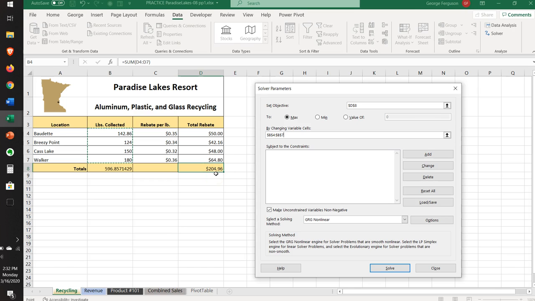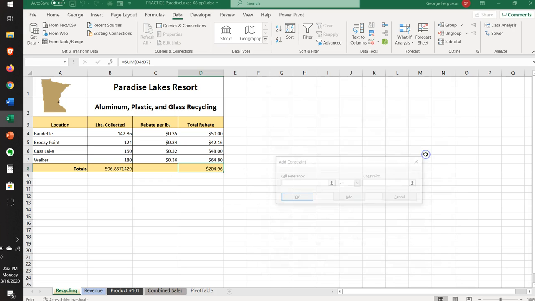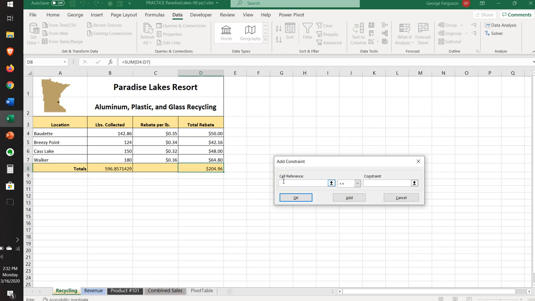What we do is then add the constraints to the solver problem. So we'll add, and we're going to say B4 less than or equal to 150. Then we're going to add another constraint.